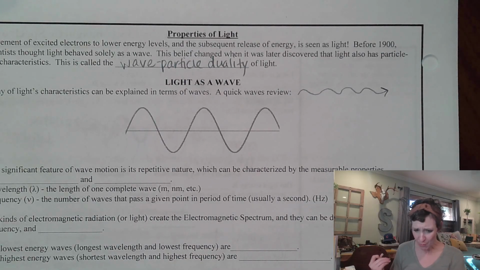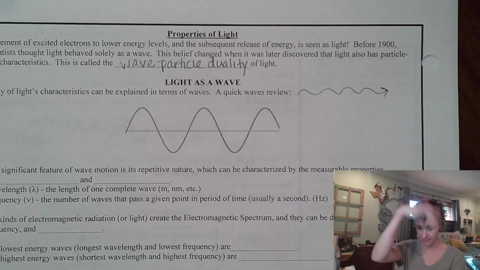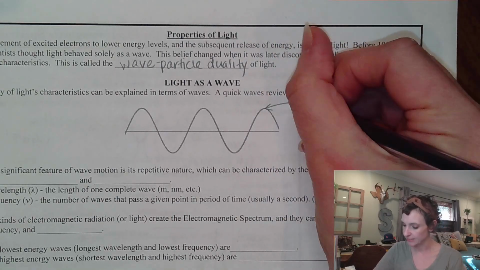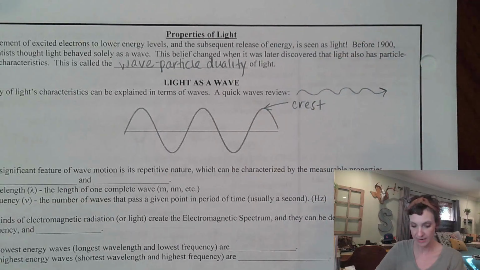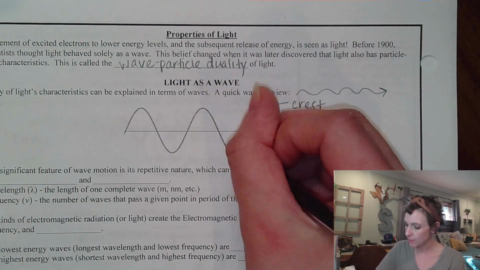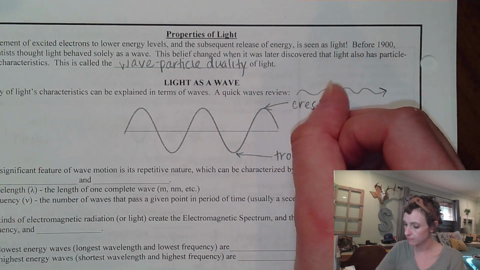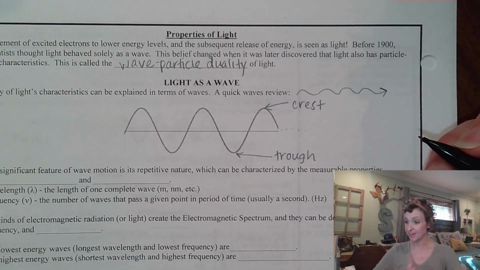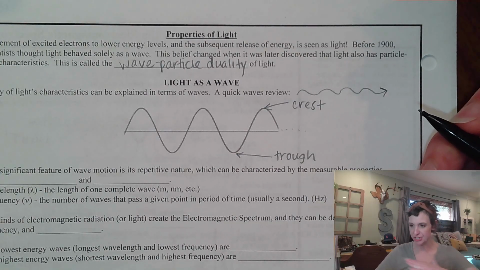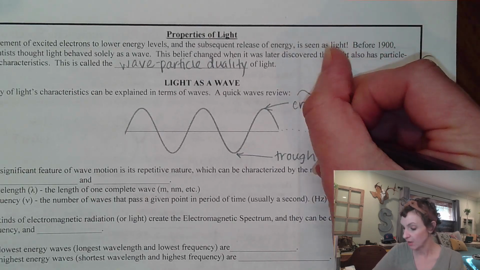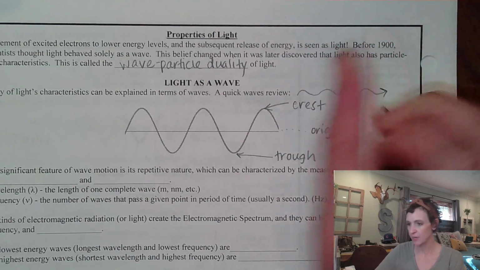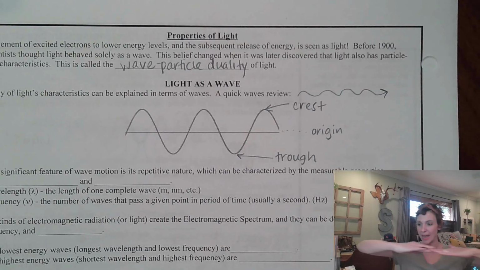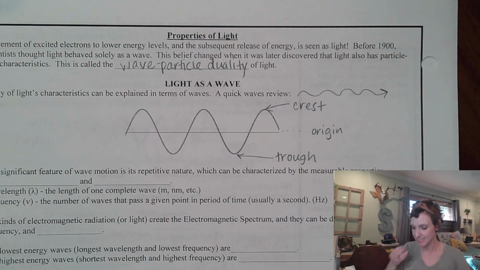So the first thing I want us to look at is that the waves go up and down like mountains and valleys. We have terms for these mountains and valleys. The tippity top of a wave is called a crest. The crest of a wave. And the bottomy bottom of a wave is called a trough. The crests and troughs cycle up and down through this main general area, which we call the origin. If I were to squish the crests and the troughs together to create the average of where that wave pattern is traveling through, that's what the origin is.